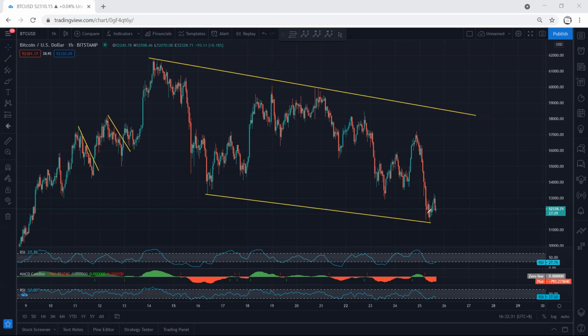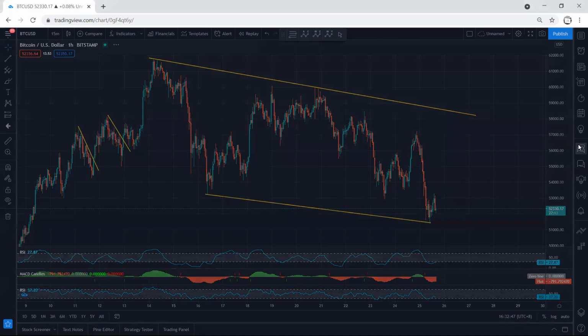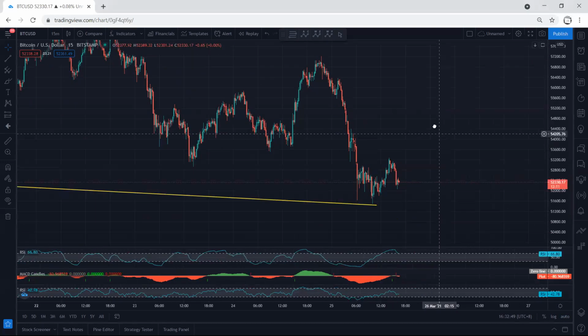But if the price reverses from here, we can also look for a buy. But the best for me, I prefer this one, since this one is really sharp. Give us one more drop at least to break out of this low. Then any reversal, I will look for a buy. Even if you move to 15 minutes, we see what we have based on 15 minutes.